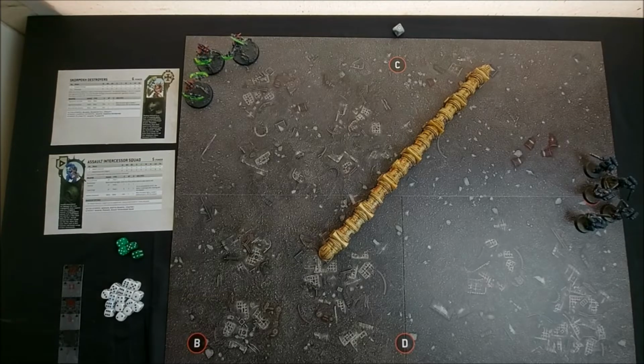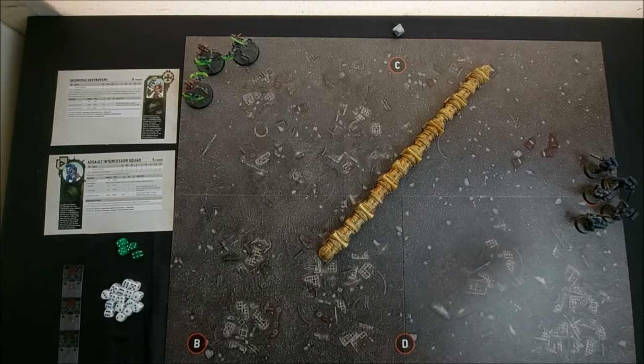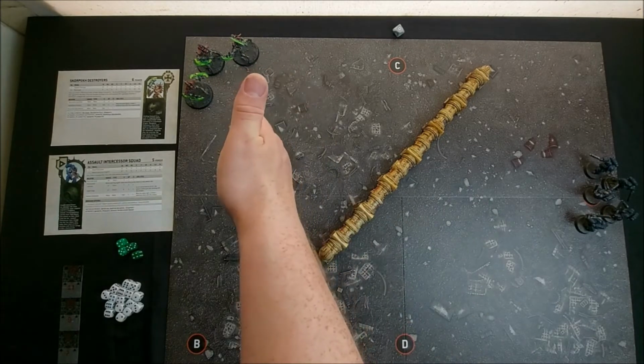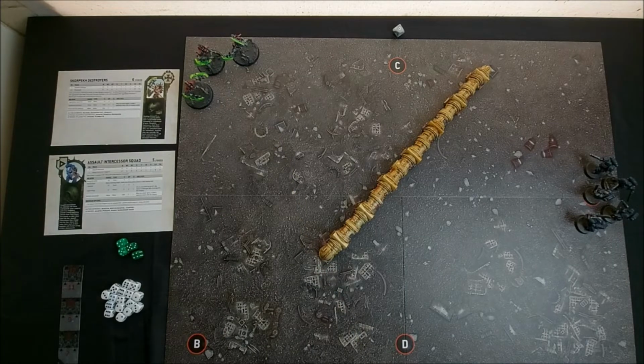Okay, we're deployed. We've got our Space Marines over on objective marker E, and our Necron Skorpekh Destroyers on objective marker A. We've also got a set of pipes running roughly through the halfway point of the game board. This gives us something to learn the basic rules of terrain.